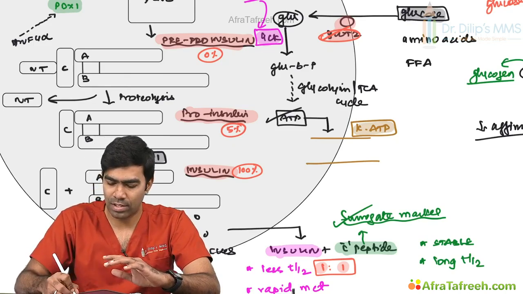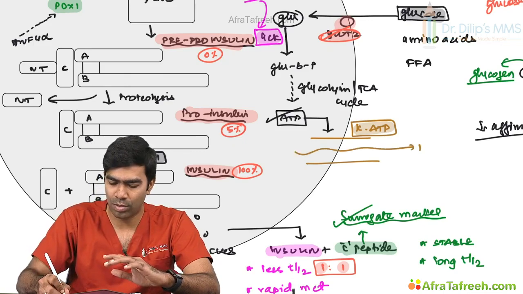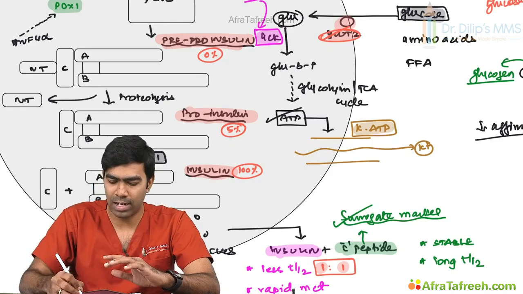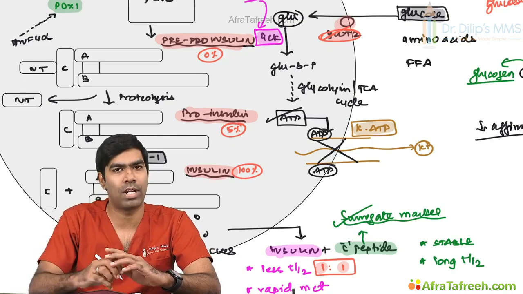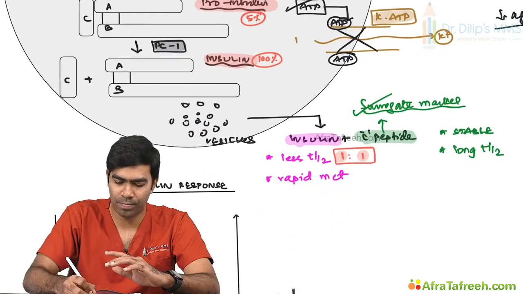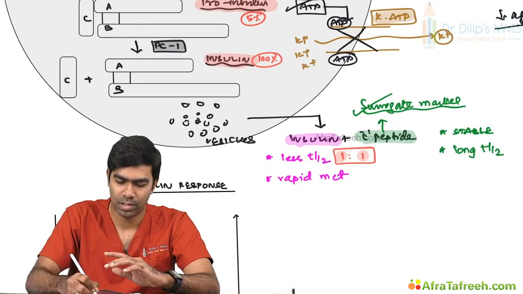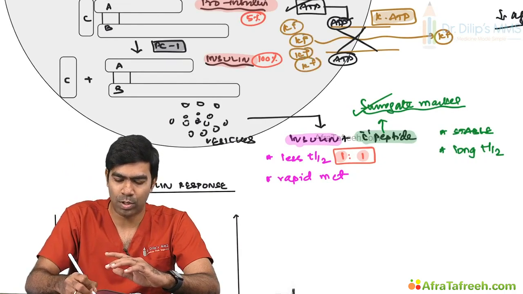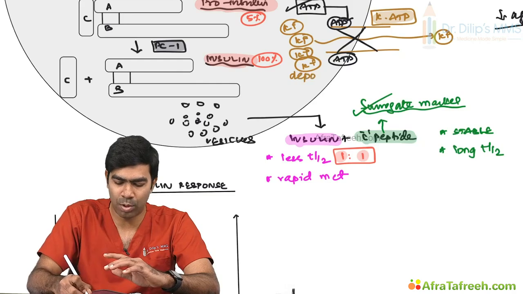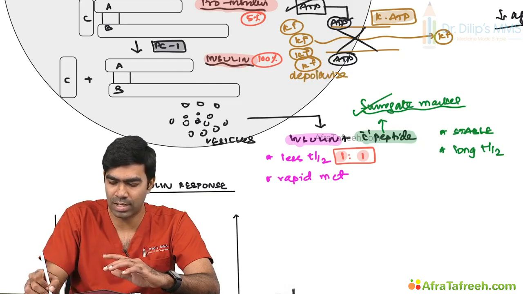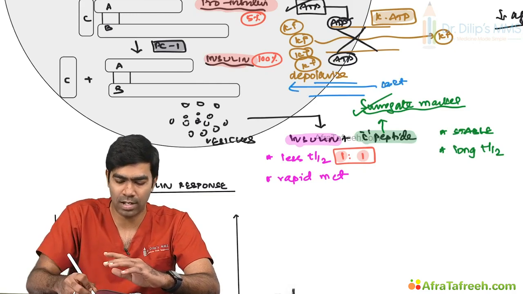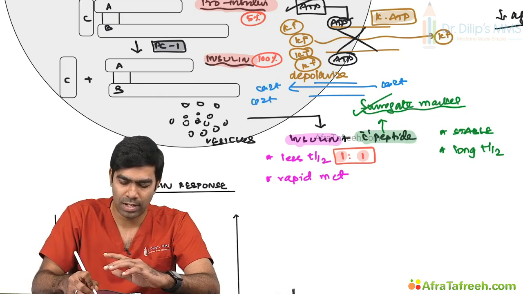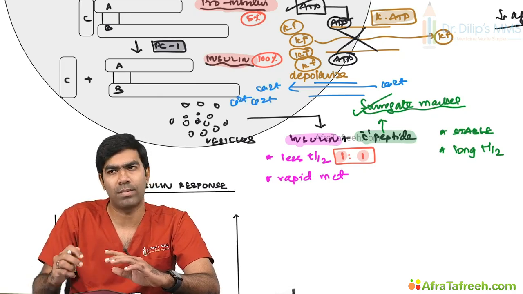The function of these channels is to move the potassium out of the cell, and once ATP comes and binds with these ATP sensitive potassium channels, KATP channels, they're going to block the potassium efflux, resulting in more and more potassium accumulation within the beta cells. Once potassium accumulates within the beta cell, it's going to depolarize the membrane because these are positive charges, and this depolarization will activate the calcium channels subsequently, and there's going to be more calcium inside the cell, and this more calcium can release glutamate.